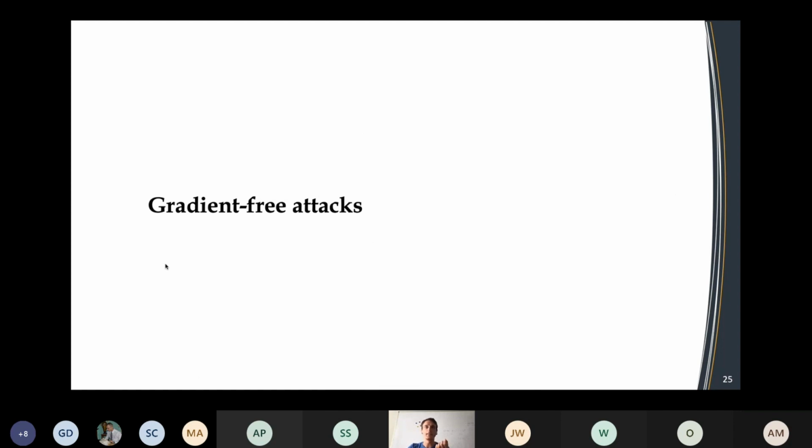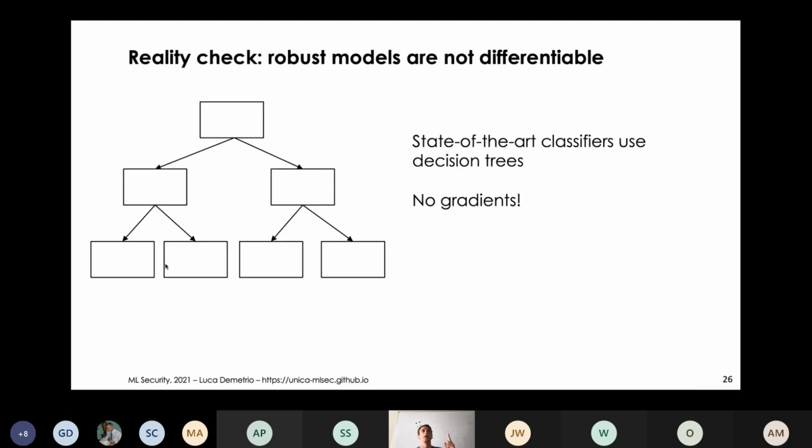The point is, again, most of the models are not differentiable, or they might not be available, as I told you. And in malware, there are two very heavy reality checks. First one, the really robust models are not deep learning. Deep learning is powerful, I think you know by now, but it's not as reliable as we might have thought.